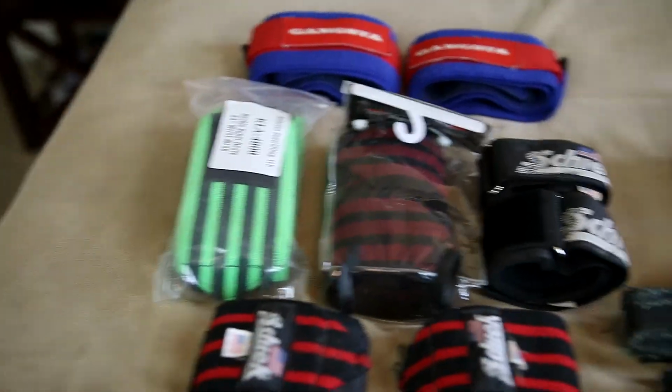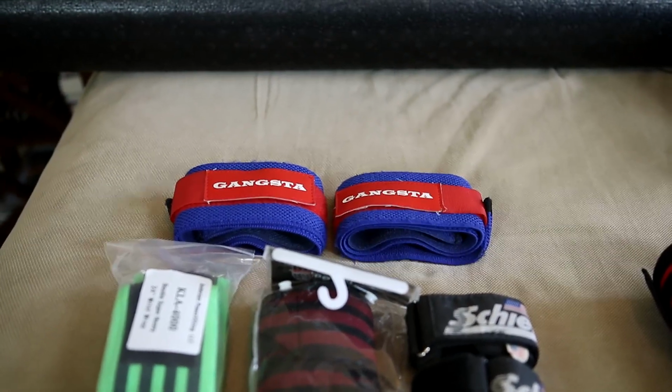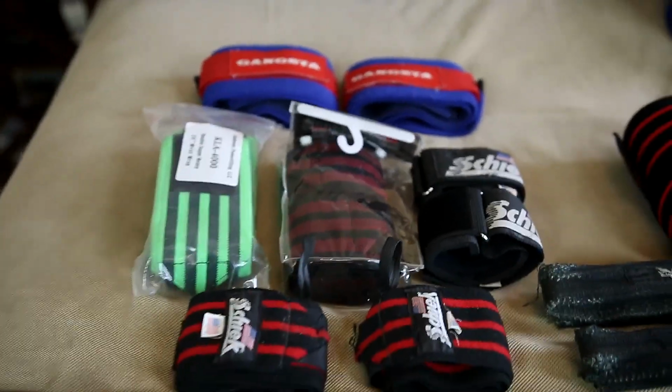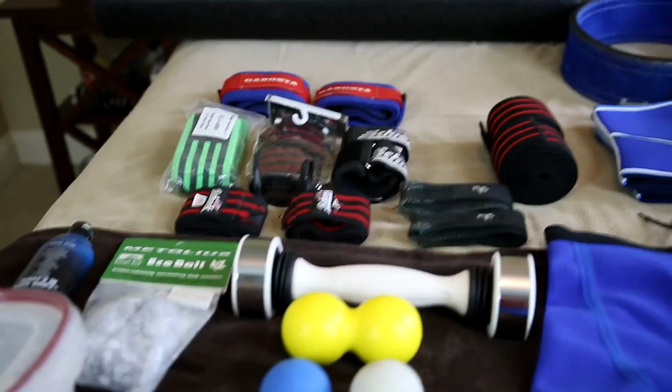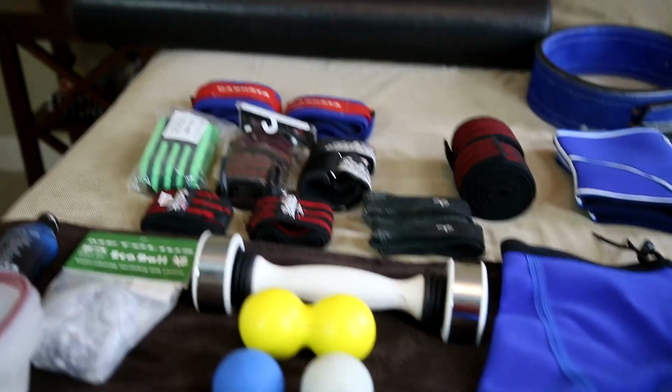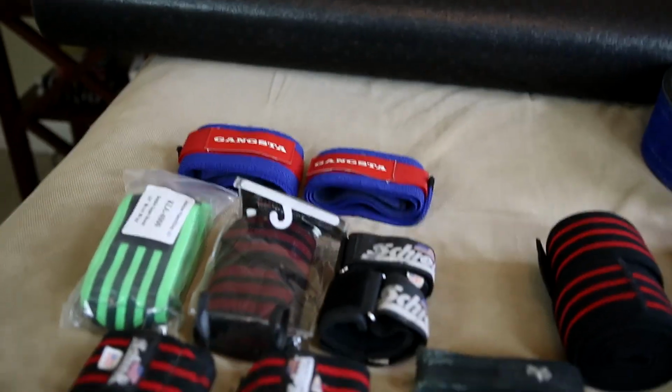So these are okay, but they are roughly, I believe, the same price as the Gangster wraps, and I would suggest these over these. Again, at least in my opinion. Now with all these things, I will say, kind of a disclaimer, it is all based on personal preference. Just because I like these better, you guys might and probably will have a difference of opinion.